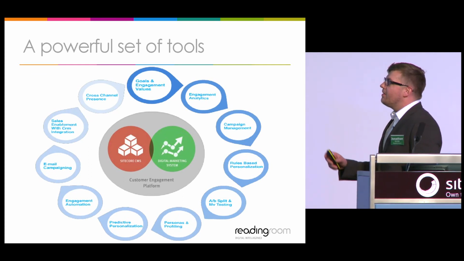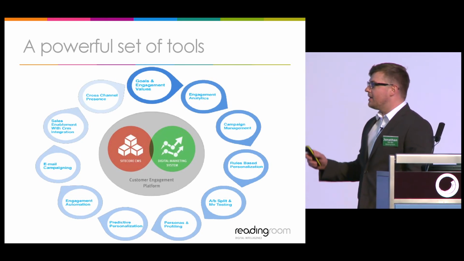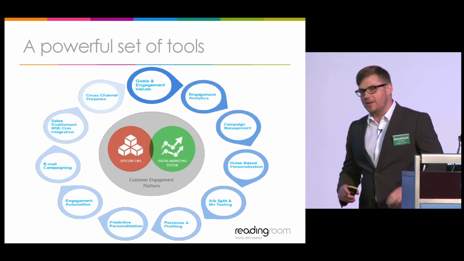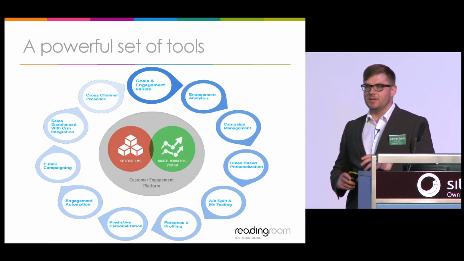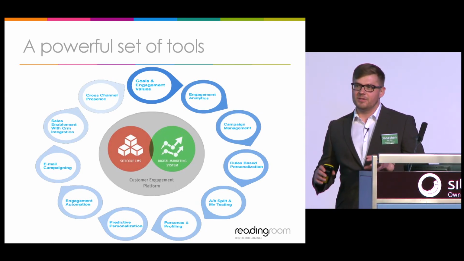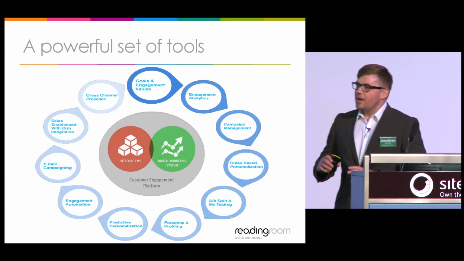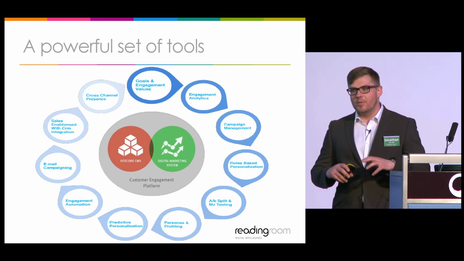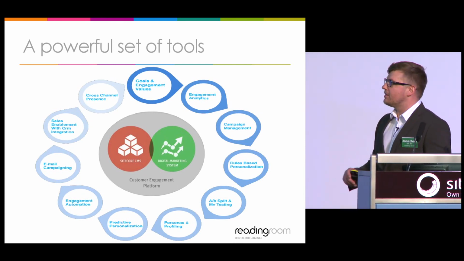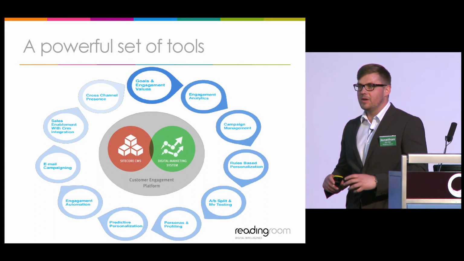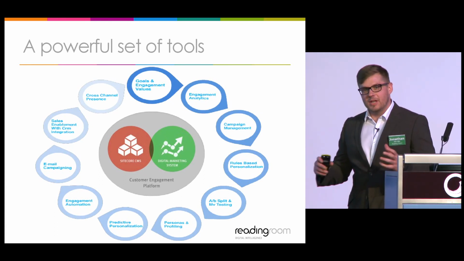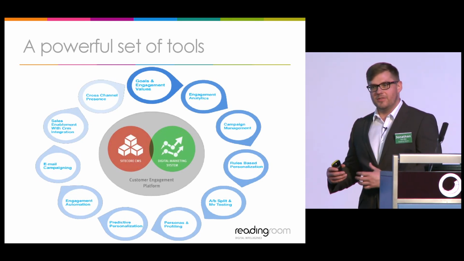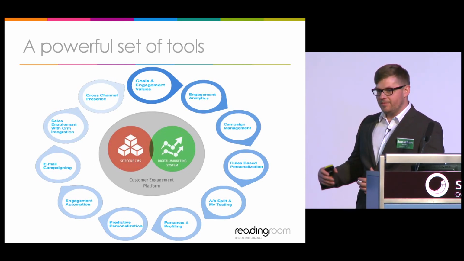So if I run through them and just explain a little bit more in depth about what each one of these does. So goals and engagement values. So really this is the first step into DMS, and this is really what we're going to focus on today. So a bit later on in the program, we'll be looking at how we get to these goals and then how we use these goals to create the engagement value scale, which really is the foundation of DMS. So the whole concept of this engagement value is to understand how much that person is interacting with their website and then how much engagement value that is creating.